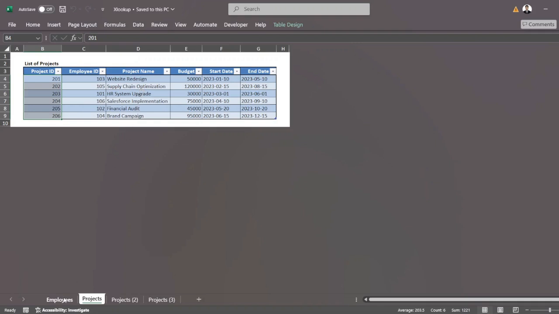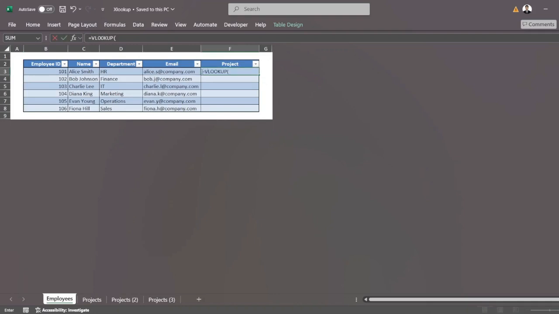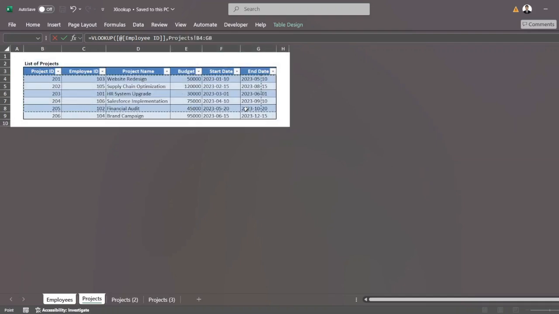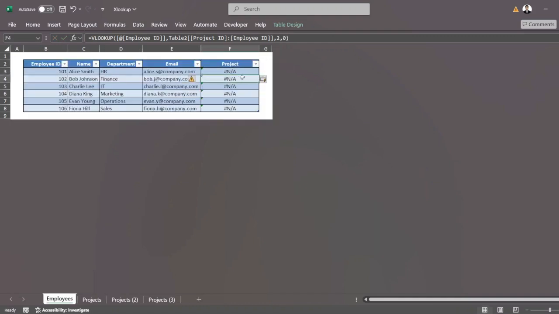So what's going to happen is I try to do my VLOOKUP and I get everything right. I specify this table, right? And I specify that I want the column to the left. I'm going to try 2 and 0. Now, it's giving me an error.